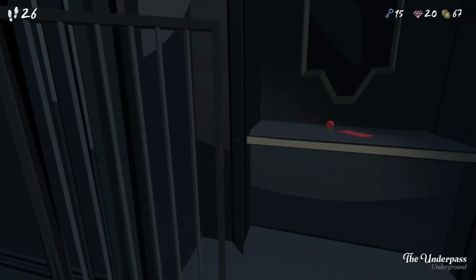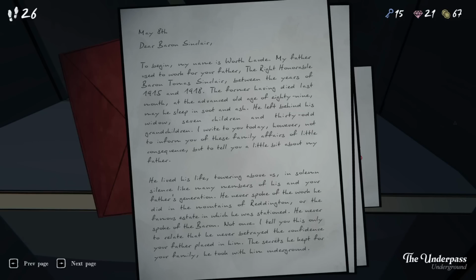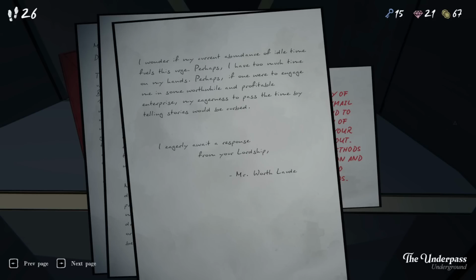Authentic black print of ill-fated Orindia, the first letter, Baron Sinclair. Worth Lord, we're not blind to the irony of blackmailing you for a blackmail letter. We're not proud to join the endless procession of those who've knocked on your mailbox looking for a handout, particularly so when our methods lack the refined sophistication and class that this author so effortlessly wields.